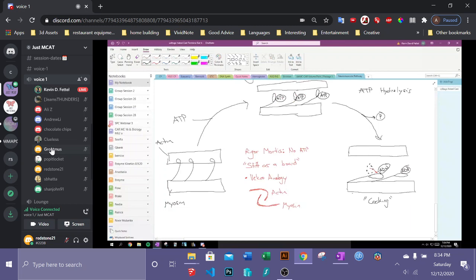This is something that a lot of students struggle with. There are a lot of weird analogies out there, like cocking the hammer back on a pistol, for instance, but that may not be obvious from the description. So I think this picture is really important for understanding what that cocking means. You're just turning that head from a vertical, up-down position, and when you undergo ATP hydrolysis, you pull back that head, that hammer, to a horizontal position.